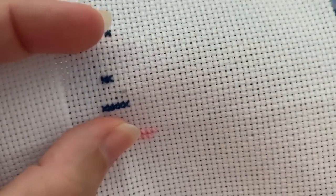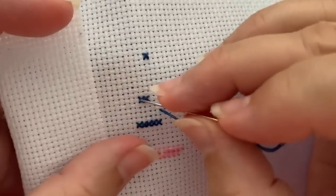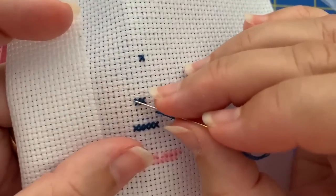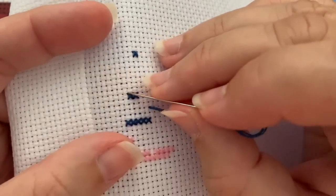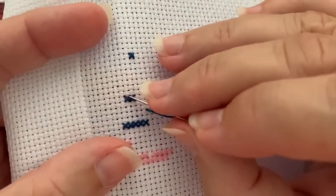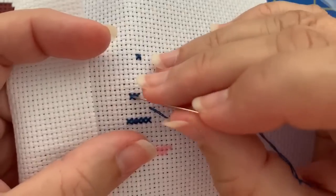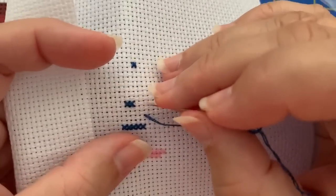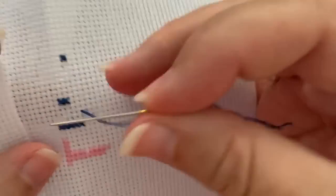Your better option is to come down to the right, because that way you're pulling open that hole, you're not covering it up with your floss, you're coming back towards where you started, so it creates a nicer line in that stitch. You're not elongating that leg. Yes, you're using more floss, but it's not really that much more, and it is the proper way to go.